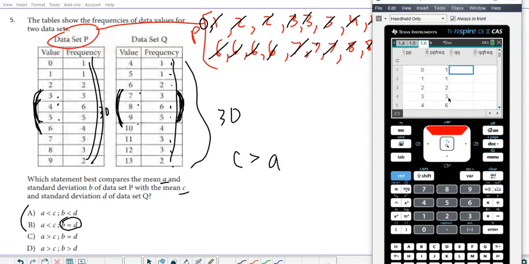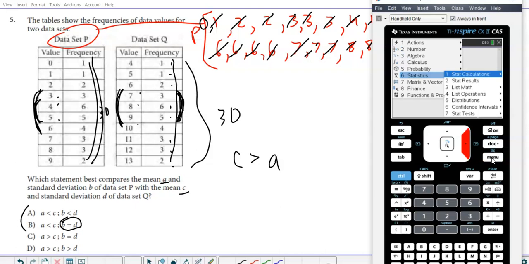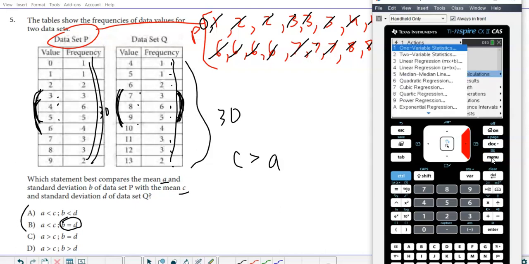I just thought about, rather than retyping that, I actually can use PP frequency for both because the frequencies are the same. We can retype that one. And this one is 4, 5, 6, 7, 8, 9, 10. Okay, so we have all the data plugged in there. And so we can go to a calculator page. Don't add a scratch pad here. You have to go to a calculator page to communicate with all that data. So you go to Menu, Statistics, Stat Calculations, One-Variable Statistics.